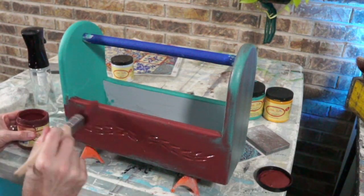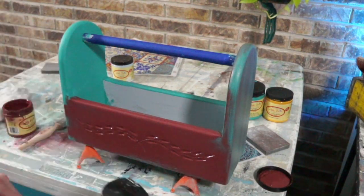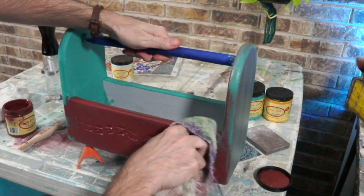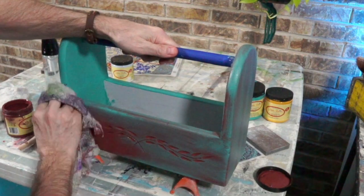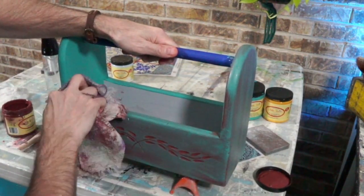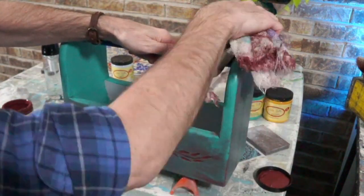I actually thought it would be fun. Not that I'm going to do it, but I thought it'd be kind of a cool Easter basket. I know it's a little rectangular, but you can maybe do an Easter basket for an older child, or I don't know. Just thinking out loud, right?